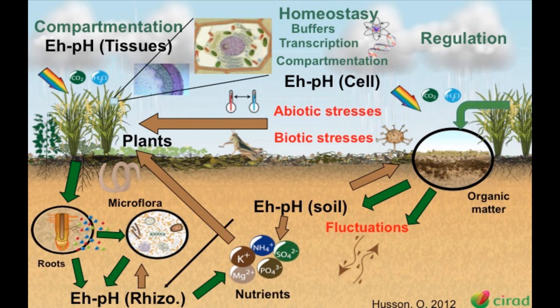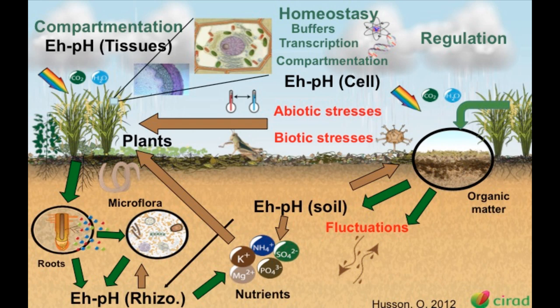So there are some processes for regulation. There's some buffering for redox, we say poising. It's some molecules that can give or accept electrons and protons to sustain the proper level. So it's regulation in the short term. When this capacity is exceeded, it's the redox signal that activates the genes, and it's transcription. The plant will form proteins to adjust the level. And there's compartmentation. All the different organelles will be at different levels. The chloroplast, where you have photosynthesis, is at a very low level.